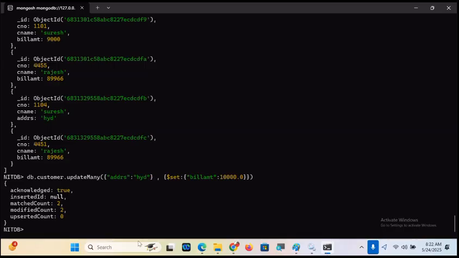How many matches are there? Okay. Two. And how many records are modified? Two records. Yeah, because this is update many. Sir, if update one finds multiple records, then it updates only the first record. Update many finds multiple records, then it updates all the records. Are you getting my point there, guys? Come on, everyone.